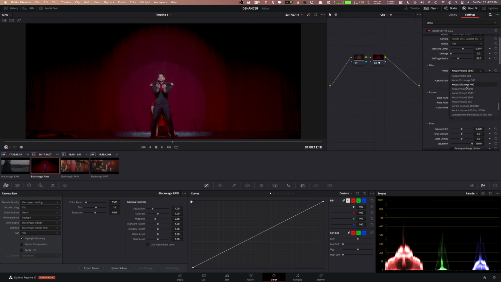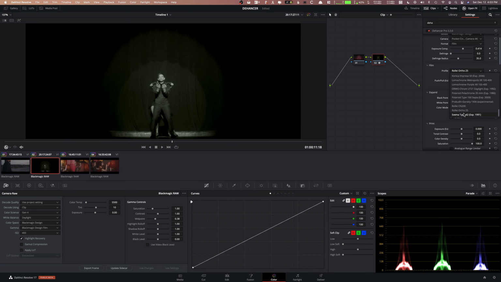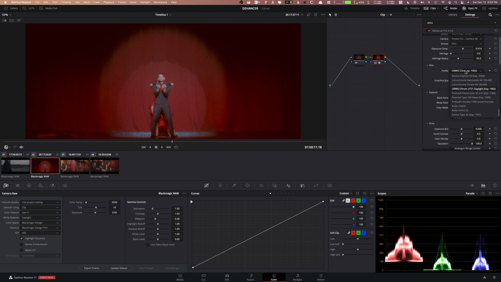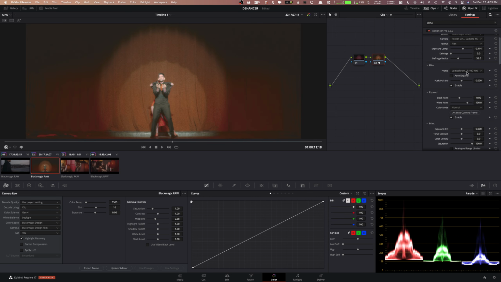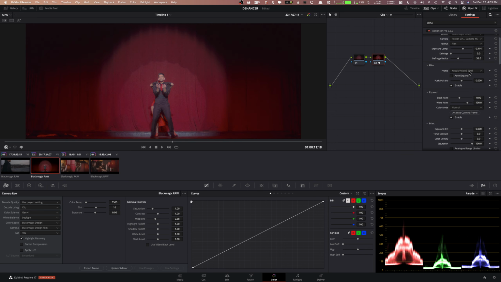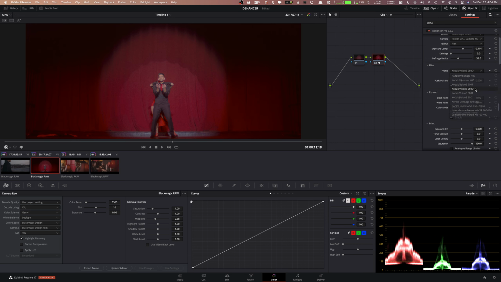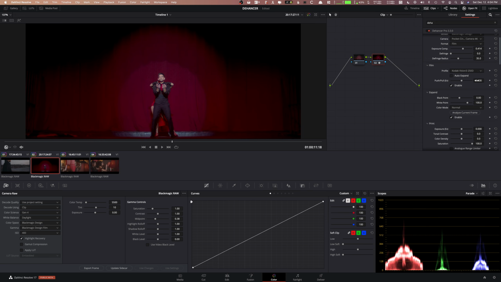This is where, obviously, the massive amount of film stocks are. And I'll tell you right now, this is the most film stocks. It's incredible. They have some really wild-looking films in here. So if you're looking for the most film stock emulation, literally don't look any further. This has by far the most. They have some of the staples, obviously, like the Kodak Visions, and I'm honestly going to probably stick with the Kodak Vision 250D. This music video in particular has a very classic cinema look, so we want to keep that classic cinema.